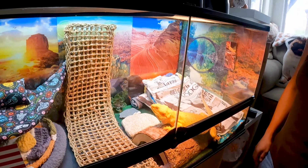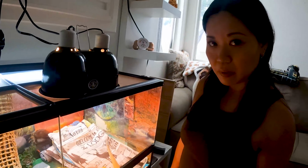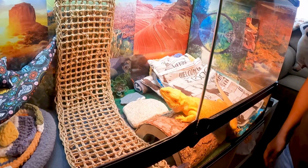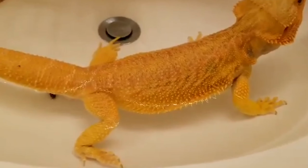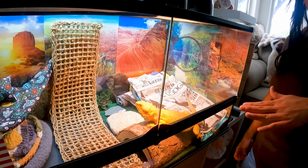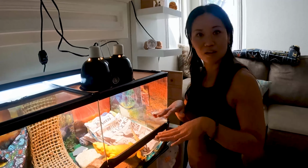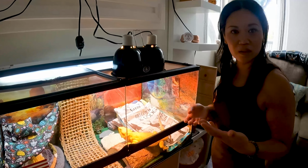Do they use the bathroom in here? They could, but with Loki, we put him in the bath, and that's where he usually goes, so he doesn't really make a mess in here. I don't want to say he's trained to not use the bathroom in here, but through habit, you put them in the bath and they use the bathroom, so they know that when I take a bath is when I usually go.